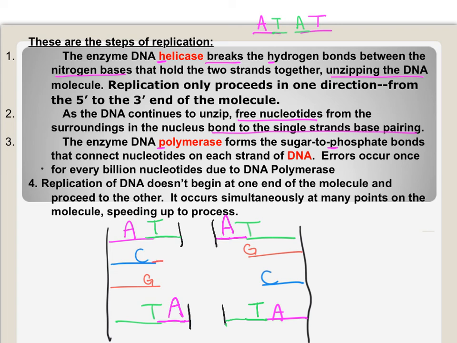Everywhere you see a C, a G will come up and bond. And so all these free nucleotides are going to just continue filling in with their nitrogen base and their sugar and phosphate attached to it. Because remember, each nucleotide has one nitrogen base, one sugar, and one phosphate. Okay, so this is all going to happen simultaneously. Okay, but if you notice, our new strand is not connected yet. So that brings us to step 3, where polymerase is going to come along and connect your sugar and phosphate backbone.